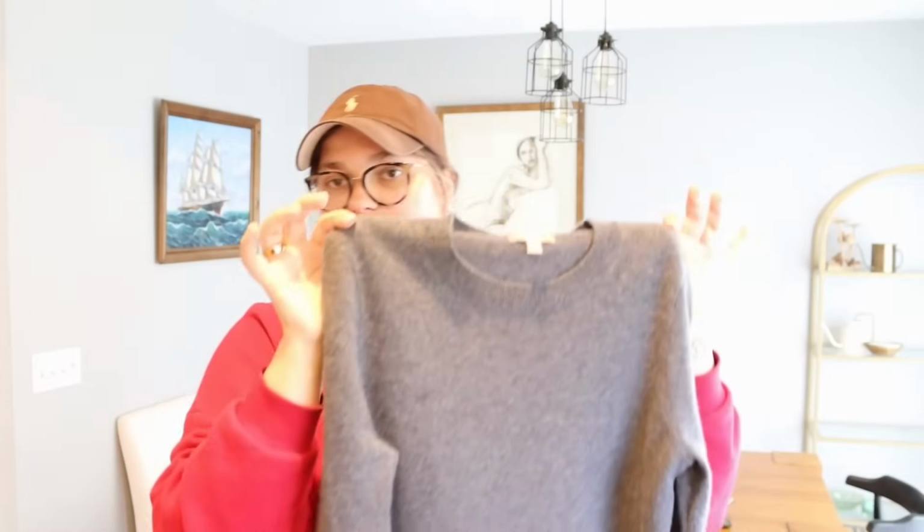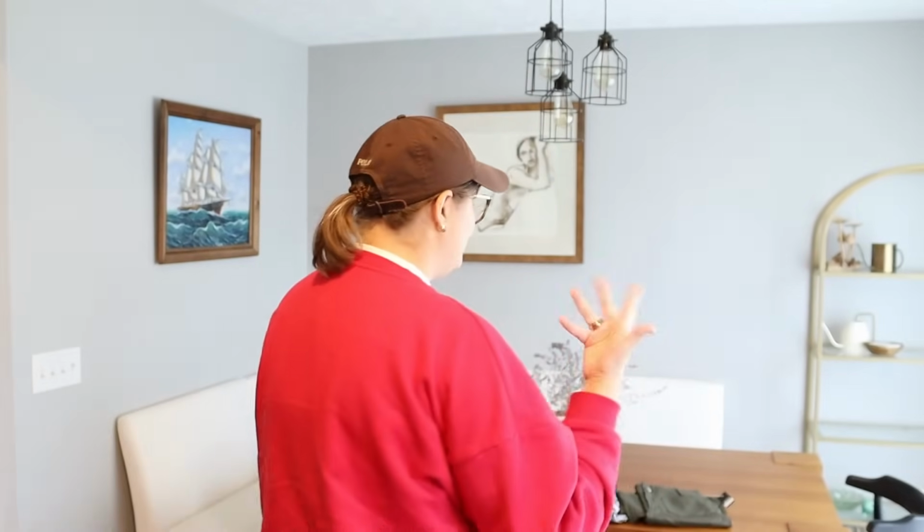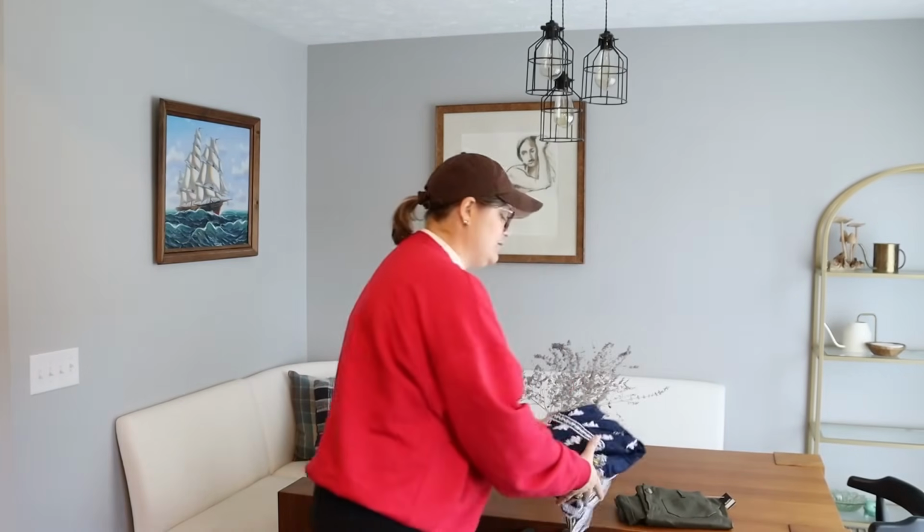And then I looked down here, and this is actually newer too. It's from holiday 2023, and I have a style number in the bottom here. So I would be shocked if this sold for less than $50, especially since we're heading into fall and winter. It's a great basic, but it's also made of cashmere, and I couldn't find a single hole on it. Praying to God that there is not a hidden hole on that. But $4.50, what a find, right?